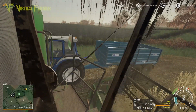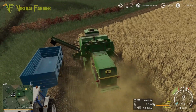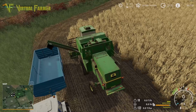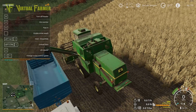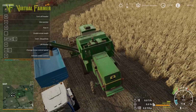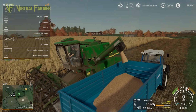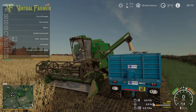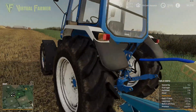So what I am going to do is we're just going to empty out at this point here. It needs to be really over the trailer, this combine. Right, there we go. Unload here? No, I want to unload into the trailer, please. There we go. You have to be really well over the trailer. But if we empty this out here, that will sort us quite nicely and get us going. So get that closed. And we should be all right for another couple of rounds. I will save the fuel on the 6810.